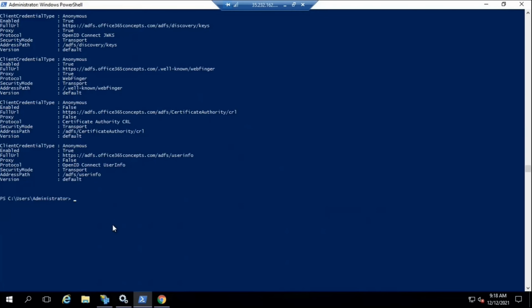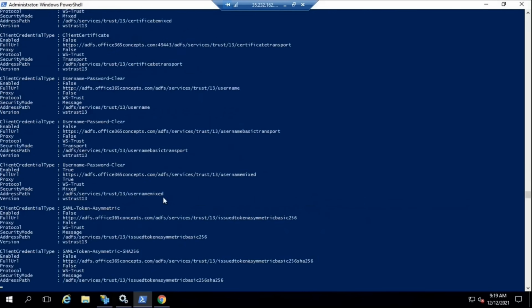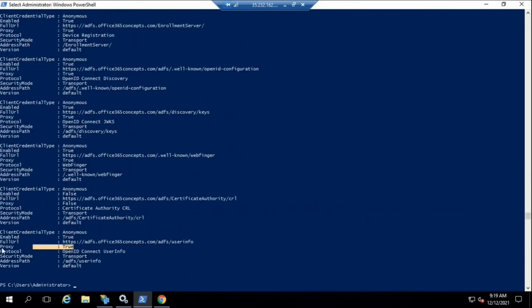If you want to enable a particular endpoint on the proxy server, the command is Set-AdfsEndpoint -TargetFullUrl, and let's say we want to enable this particular endpoint. Paste the endpoint and then type -Proxy and give it a value $true because we are going to enable it. Press enter. Again, you need to restart the ADFS service, and let's verify. So here you can see this particular endpoint is enabled on the proxy server as well.